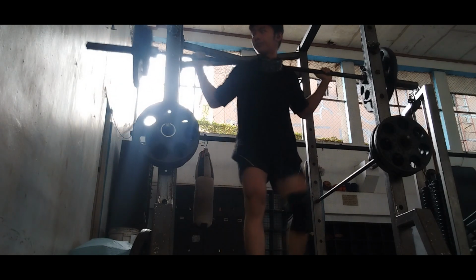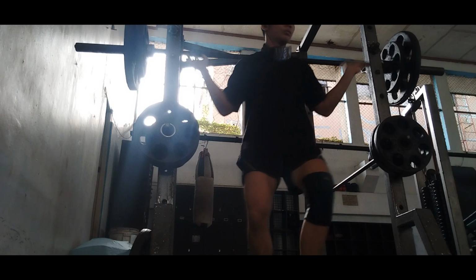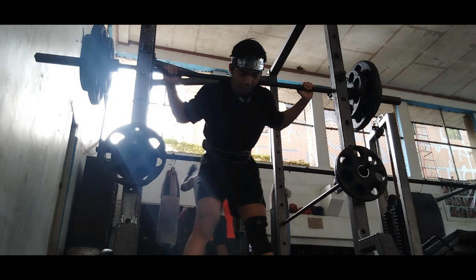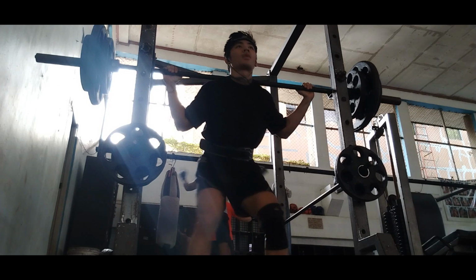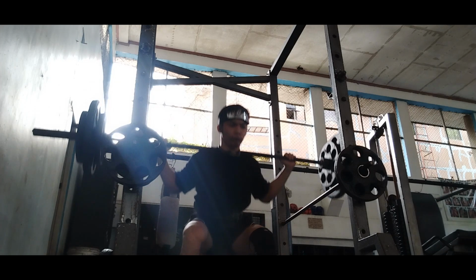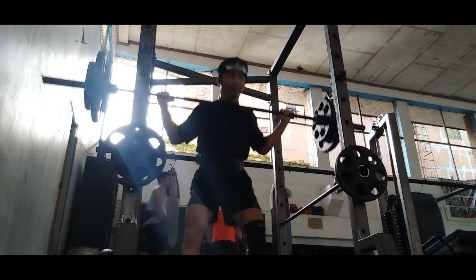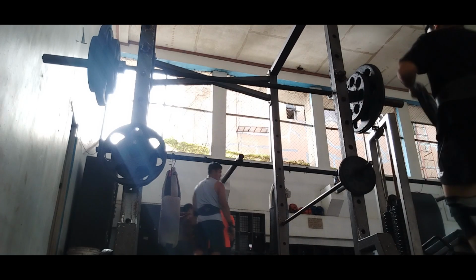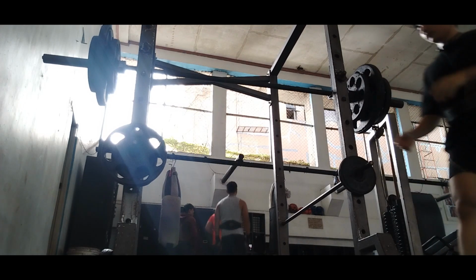So I do 12 repetitions, then 10, then 10, then 8, or 12, 10, 8, 8, or 12, 10, 10, 8. And then on my fifth set, I do my PR, which is my 130 kg squat. But yeah, simple as that. Do squats, 4 sets or 5 sets, as much as you want.